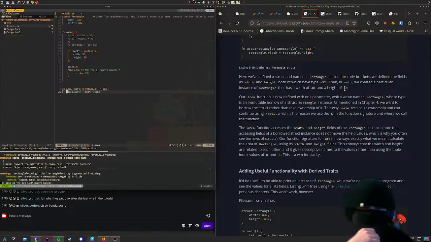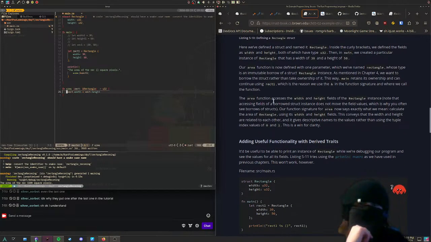As mentioned in Chapter 4, we want to borrow the struct rather than take ownership of it. This way, main retains its ownership and can continue to use rect1, which is the reason we use a reference in the function signature and where we call the function. The area function accesses the width and height fields of the rectangle instance.